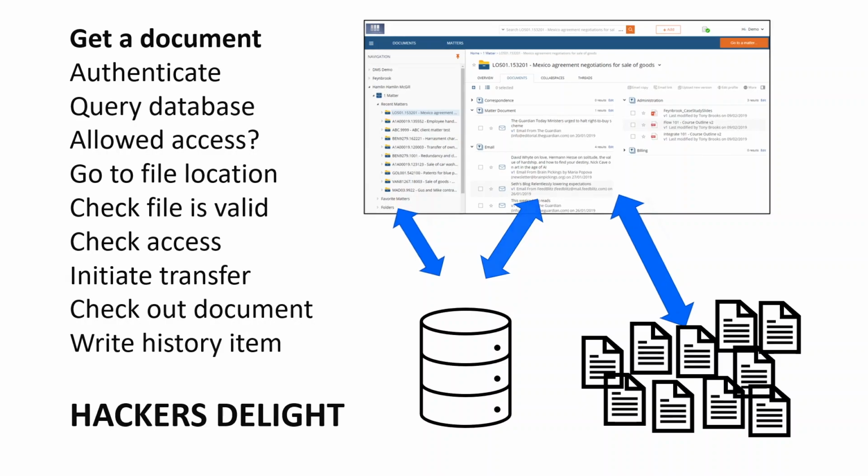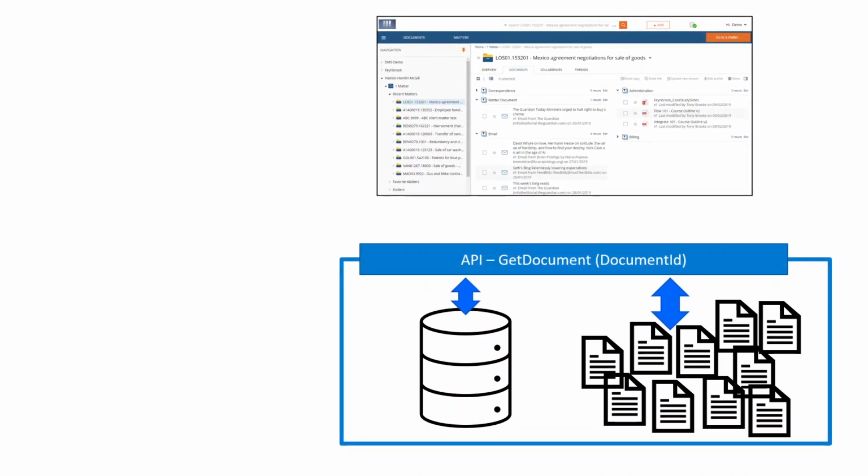So what an API does is it takes all of that stuff that needs to happen and wraps it into one particular thing called a call or a method. And the getDocument method, the getDocument call here, the API call getDocument, just needs a document ID. You pass it a document ID of the document that you want, and all of that stuff that was in the background, the authentication, all of that is handled by the API, and all that the application gets is the document. A bit more complex than that, but essentially that's what an API does.